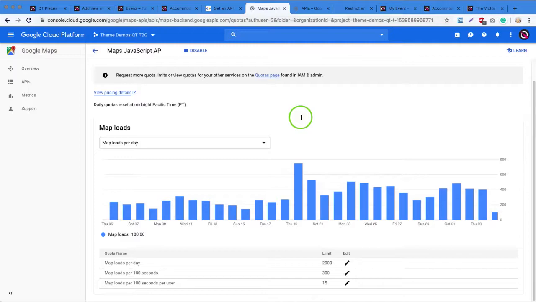So what you want to do is make very sure that you don't get a $20 billion bill for the next month. So you just set the maximum load per day.